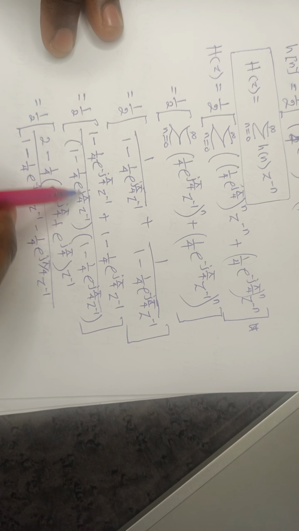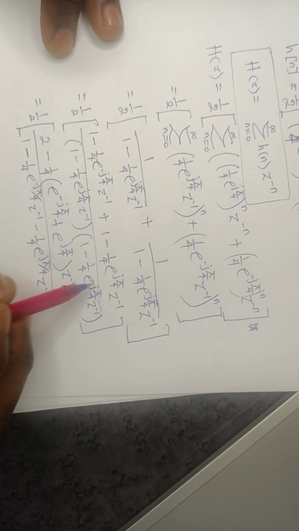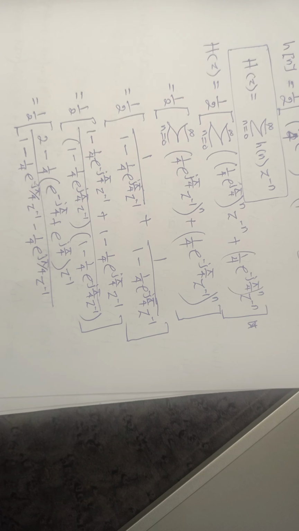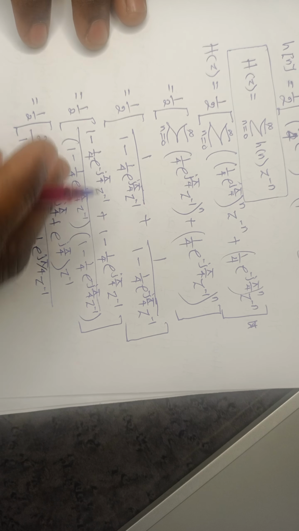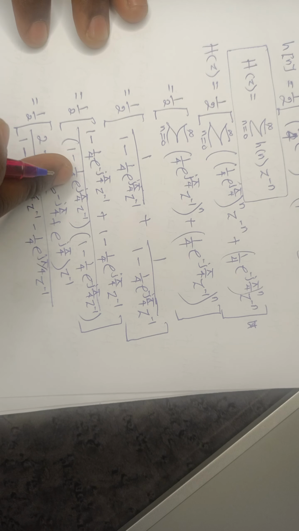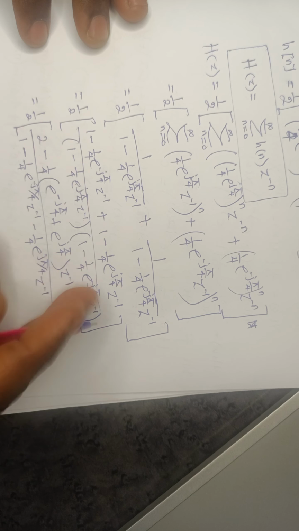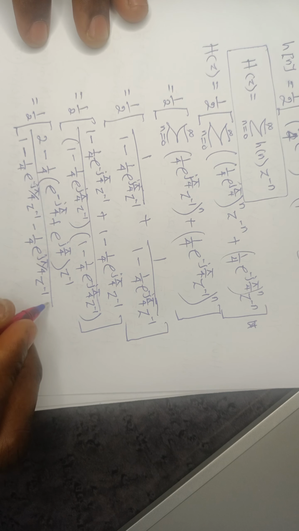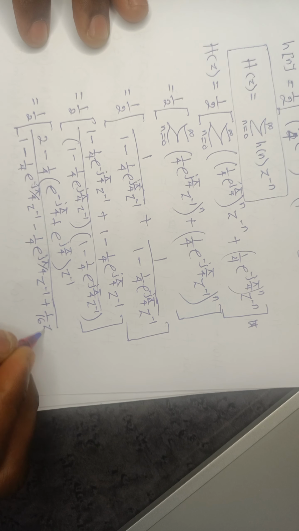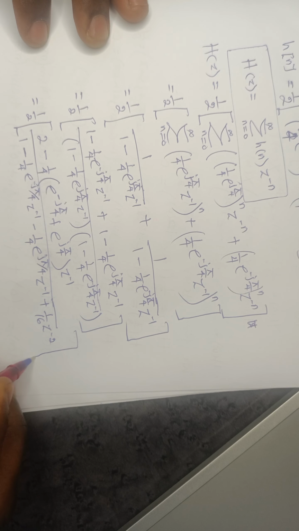Then e raised to the power j and e raised to the power minus j. This one is having minus j, while this one is having plus j. So when the two multiply together, minus and plus become 0. So e raised to the power 0 is going to be 1 eventually. So what we'll be left with here is 1 all over 4 squared and z raised to the power minus 1 squared. So that 1 over 4 squared is equal to 16. So eventually this is going to be plus, because minus times minus is plus, 1 all over 16 z raised to the power minus 2, right?